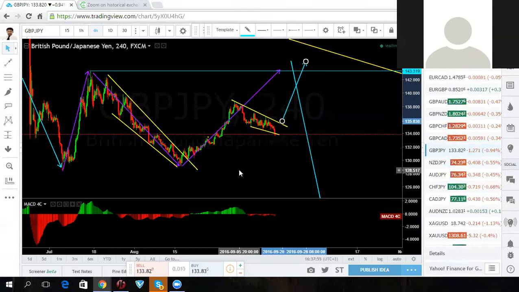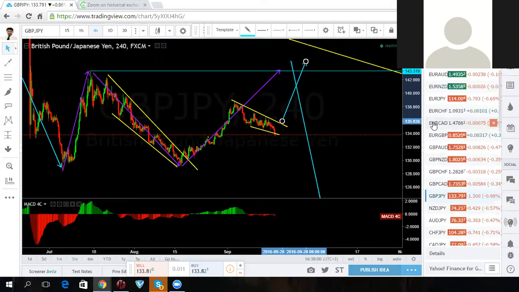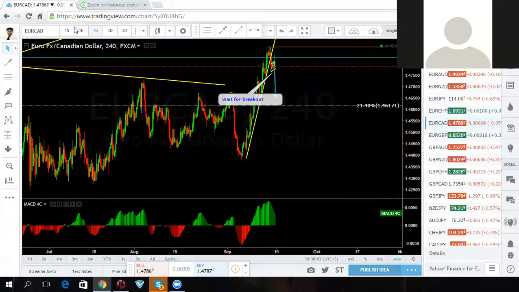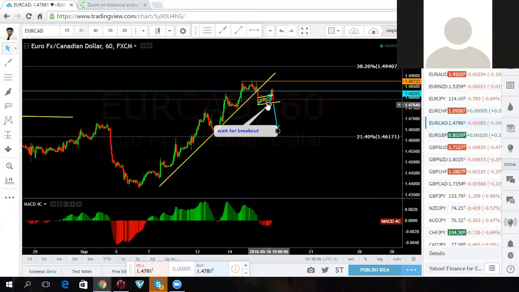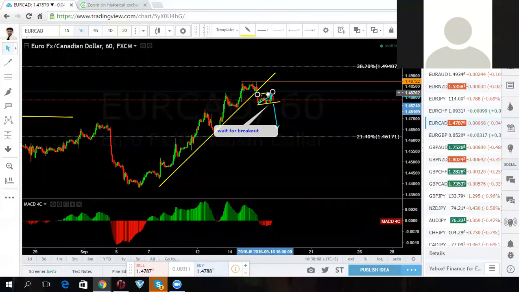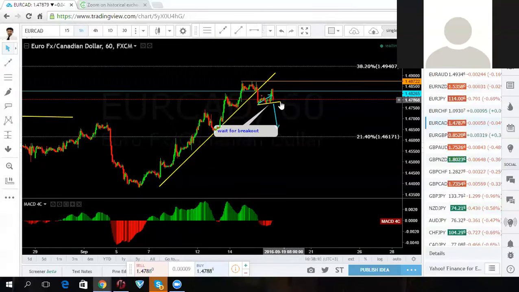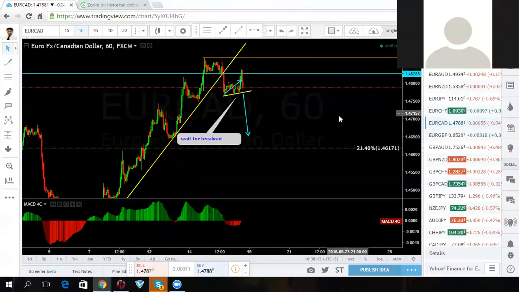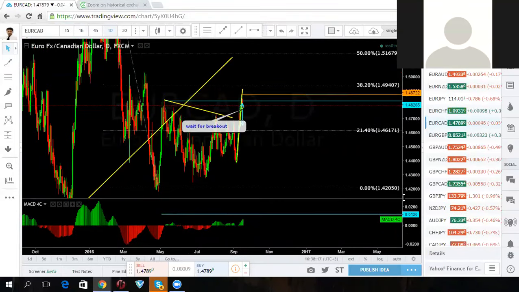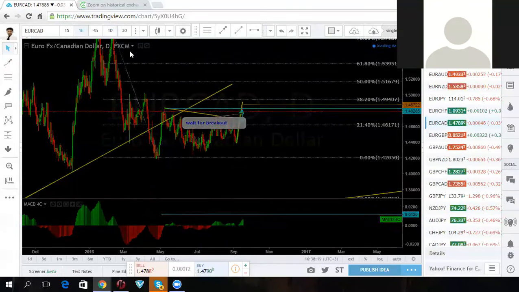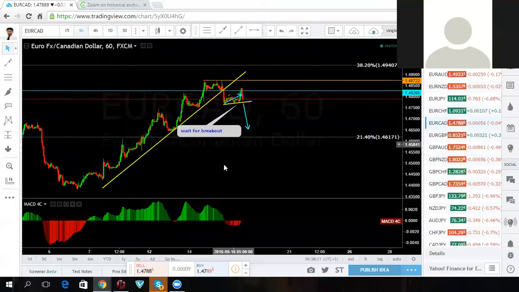We skipped the EuroCAD? No, I think I did the EuroCAD when I was doing Euro. I came back to it a number of times, and we're looking for a sell setup in it. I actually posted this, and I didn't go to this just now because we did it before. I'm telling everybody, watch for the breakout here. If this breaks, you want to be in this trade. Potentially, it's a big trade. Let me show you why I am personally looking at that one for a sell. Personally, I'm interested in this trade.